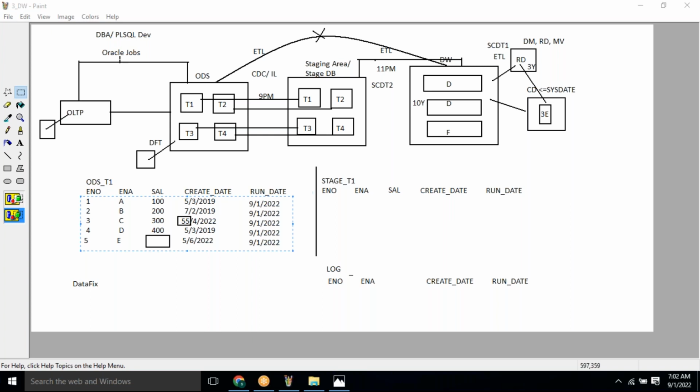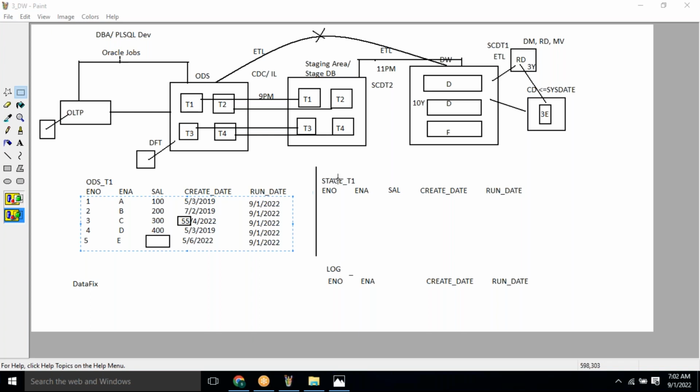So we created an Informatica mapping to load ODS T1 table data to stage T1 table, and we executed our Informatica mapping, but it failed the execution. Why did it fail? Because of the error records in the source. What is the source here? ODS T1 is the source table, and stage T1 is the destination or target table.